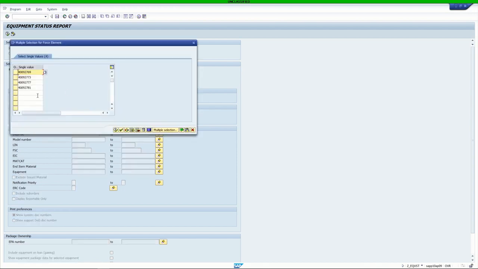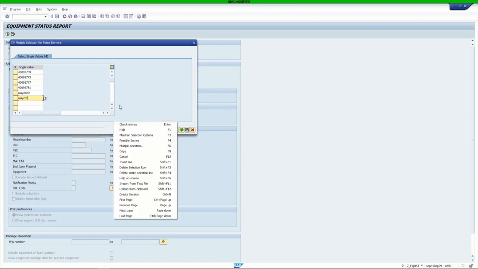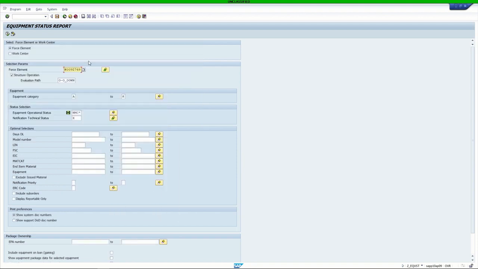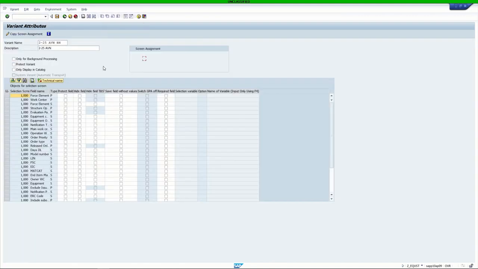So what I can do is go in here and add another 2 units. I need to change this one to Tango 0. Alright, so what I'll do is leave a check mark and then go to variants and then save as.